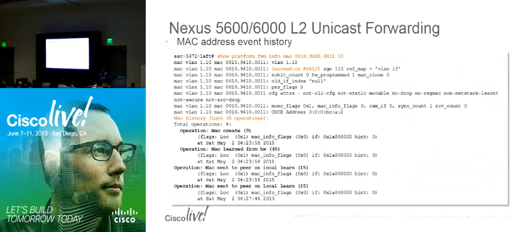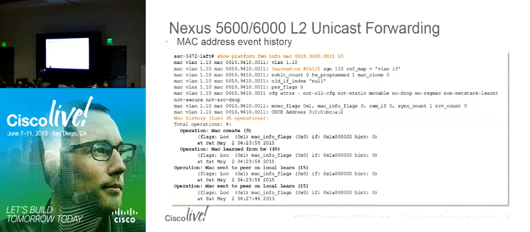And this by far is probably one of the most useful commands we have on the platform, especially when you're troubleshooting some MAC issues, like MACs getting deleted or MACs not getting synchronized. The show platform fwm info MAC and the VLAN. This is again like an FSM or the event history command which I talked about initially.